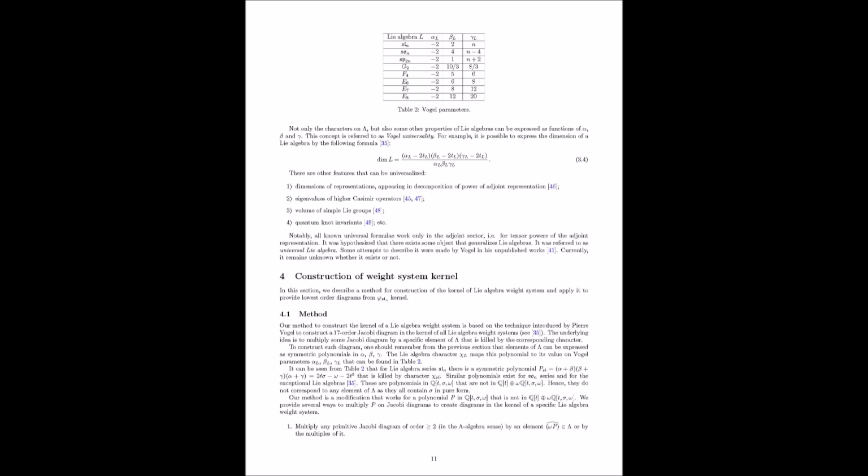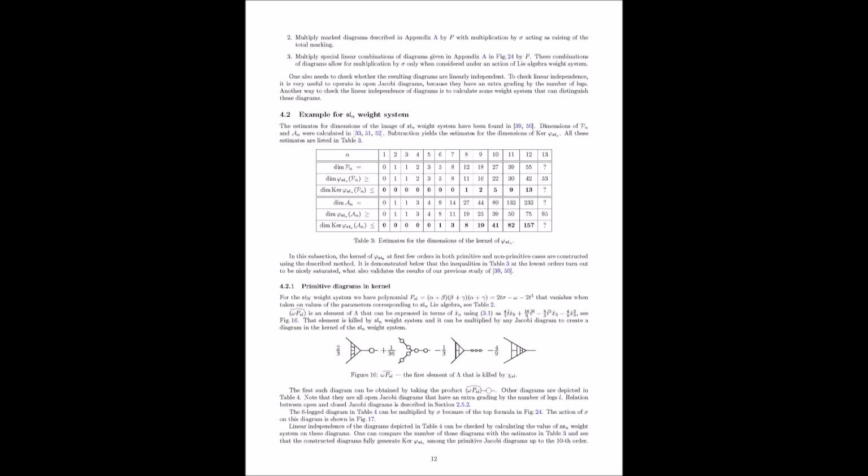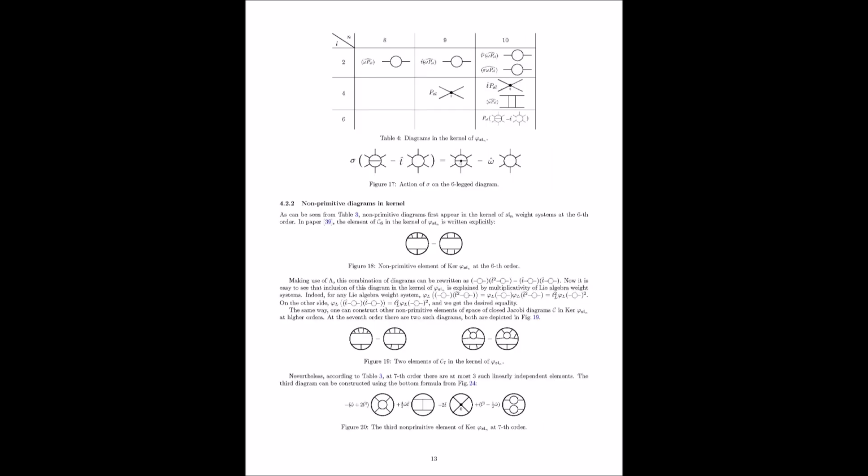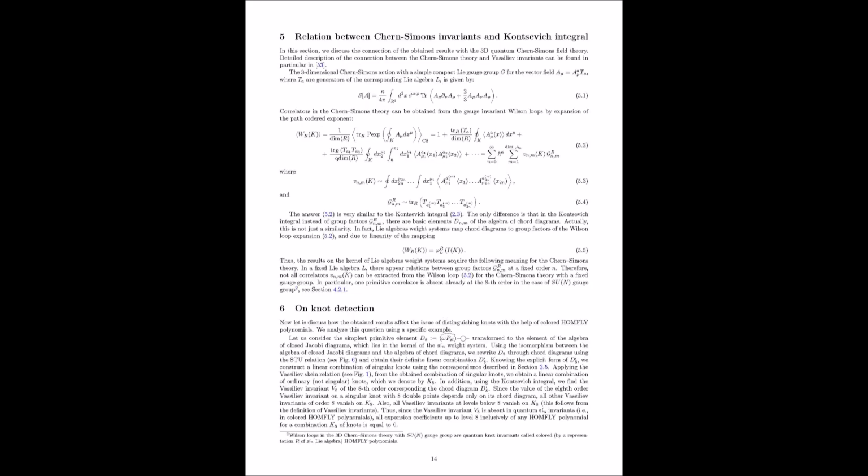Exactly. For lower order diagrams, we can do this manually. For example, at the second order, we know that the absolute value of the second order Vassiliev invariant is the same for the trefoil knot and the figure 8 knot. So there are already knots that share the same value for at least one Vassiliev invariant. Yes, and this hints that maybe there are knots that share even more invariants. It's possible that we could find two knots that look the same to all Vassiliev invariants up to, say, order 7, but then differ at order 8.